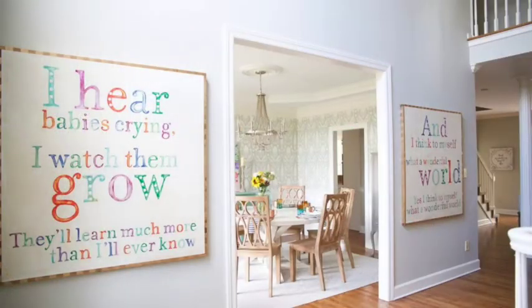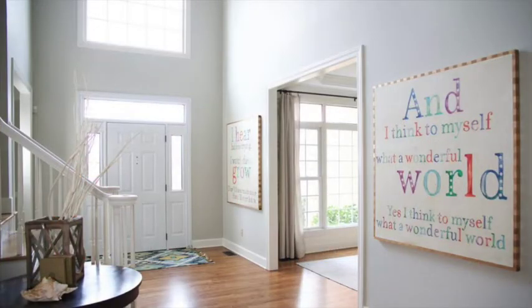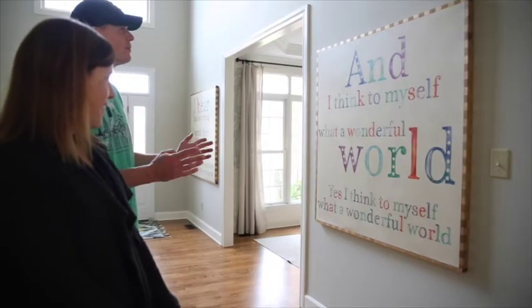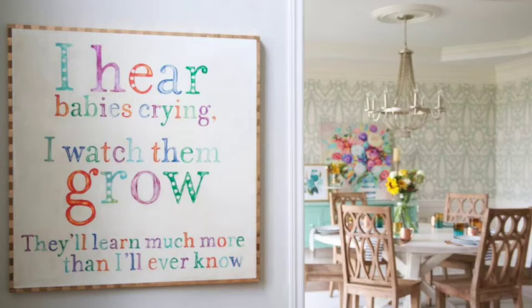The art that Ashley made for us is very special to me. The song is special because my granddad sang that growing up all the time. I can remember as a little girl being in their house and he would walk around and hum that. It's kind of been the soundtrack of my life — it was in our wedding, and when we travel and see something pretty, that's the song I think about. It's really special. So to have that in our home, with the colors going together and tying everything together, and to feel all the emotions through different phases of my life — it's overwhelming. It's more of a gift to me than I can possibly express.